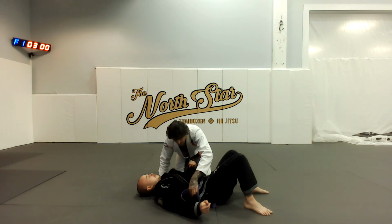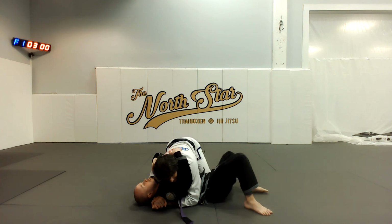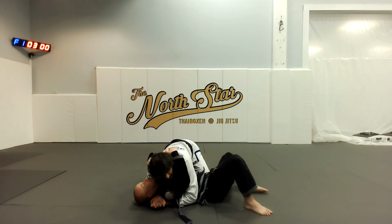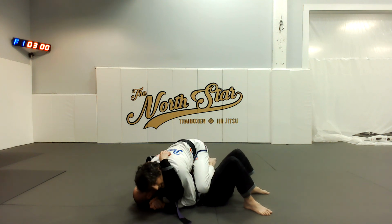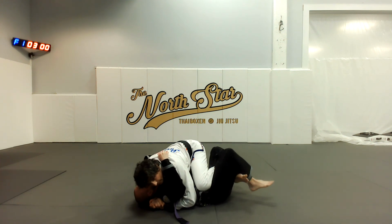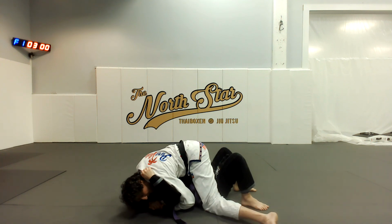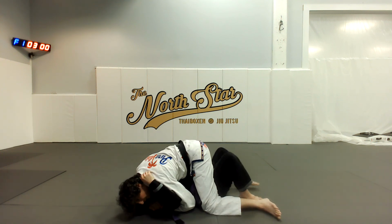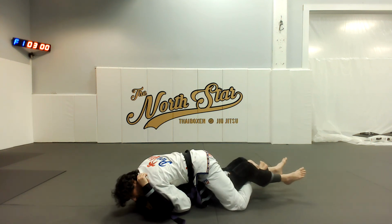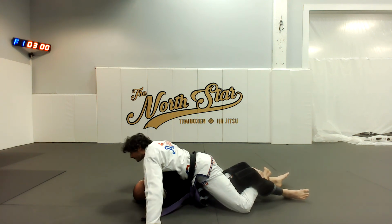Okay, so in my turtle side control here, I'm super tight. Notice my inside knee is light. I always keep my weight towards the head. I'm gonna slide that knee across the belly. I keep my ankle to my butt. So right here, my ankle's to my butt. I don't wanna get sloppy here where he can hook it, right? So I slide across to keep pressure. I spike the mat, open the heel so he can't grab it, circle underneath, lock my feet, and get into that low, heavy, and wide mount position.